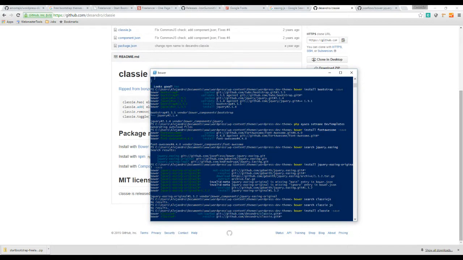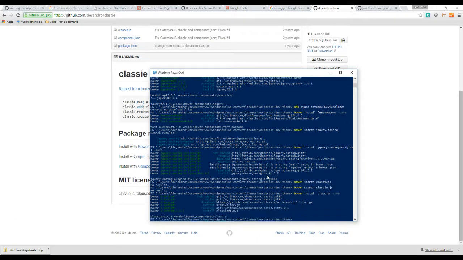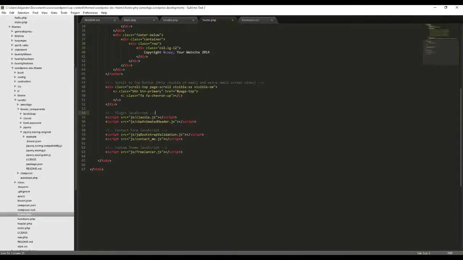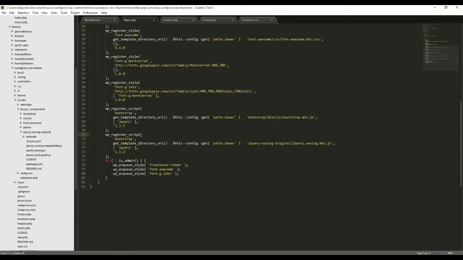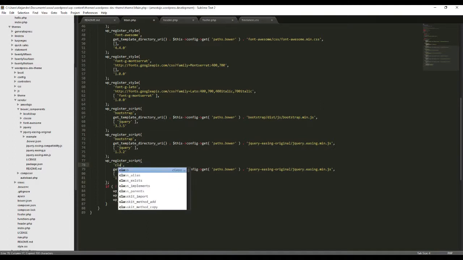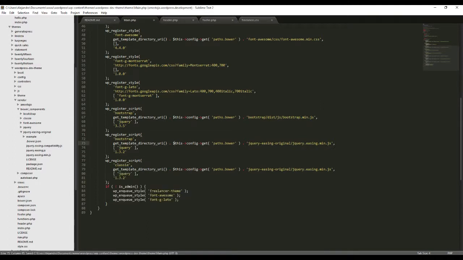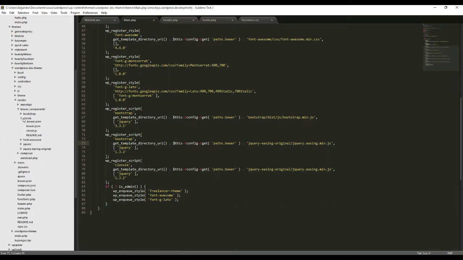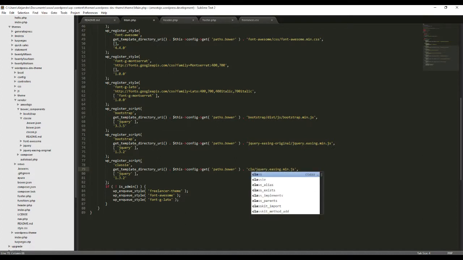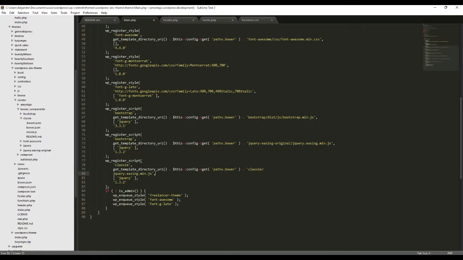Alright, so let's start adding this, and let's double check the version. 1.0.1. Okay, let's go to the main. Let's add classy, and classy.js.